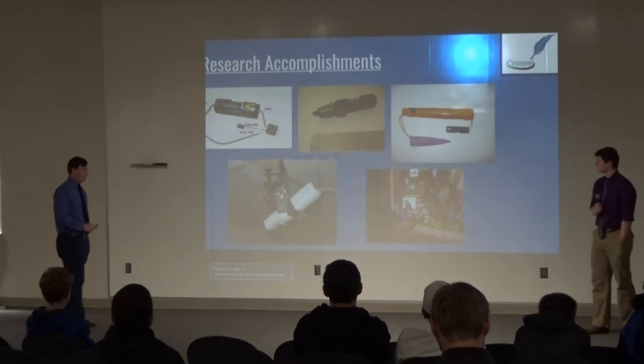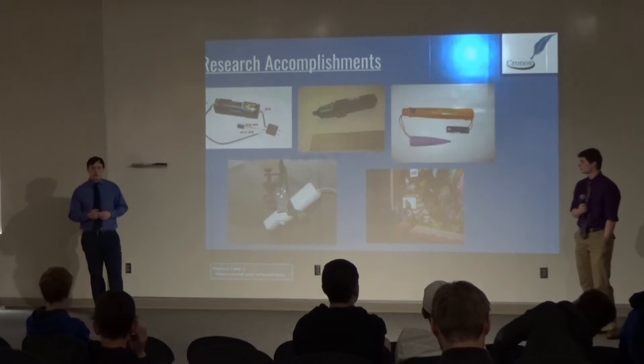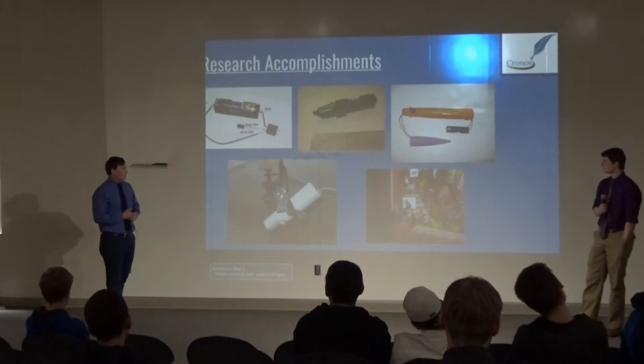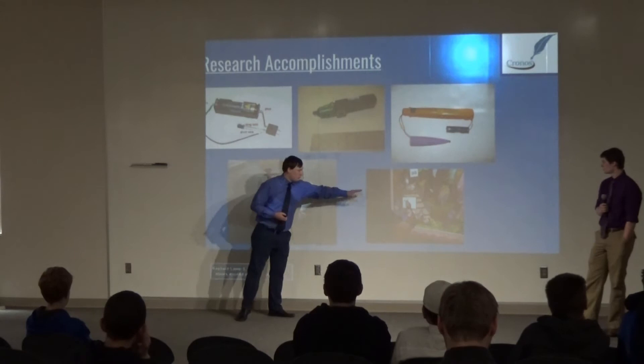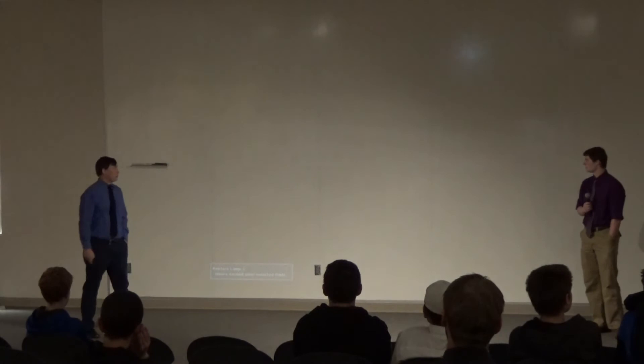Going into what we were basing this off of: I found a project that was similar, done by a third grade teacher. They basically made their own smart board with a Wii remote and made their own pen out of a previous pen — just took the internals out and inserted an infrared system circuit inside. You can see a little girl just drawing on it and it's showing up on screen. We wanted to take that concept and orient it horizontally.